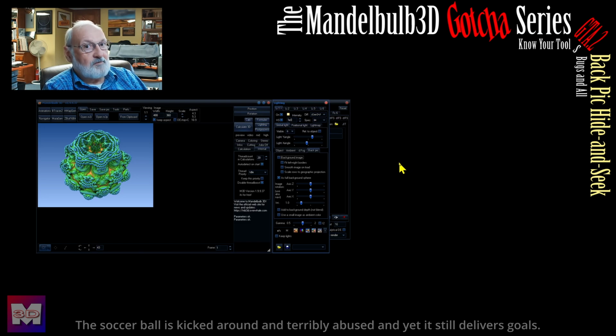Now I first want to point out something very, very important. All this blue, all this background here in the Mandelbulb application, it is not transparent. There is no concept of transparency with the Mandelbulb application.